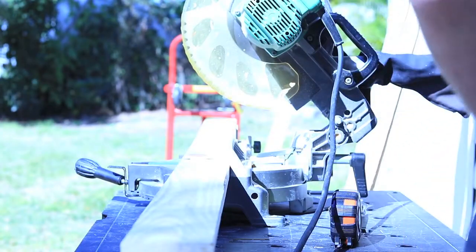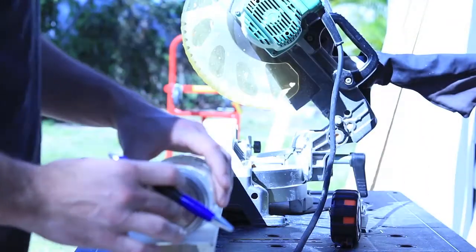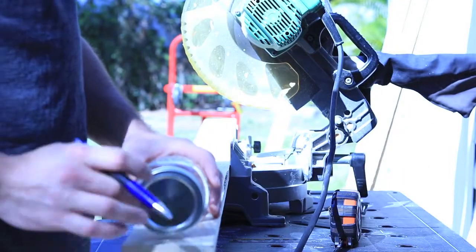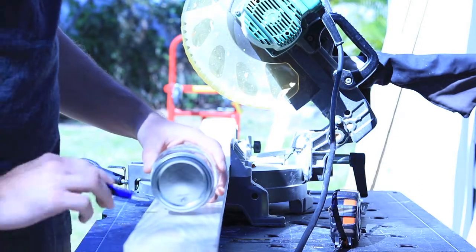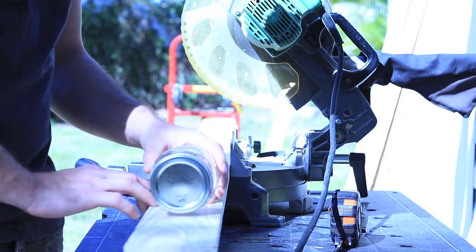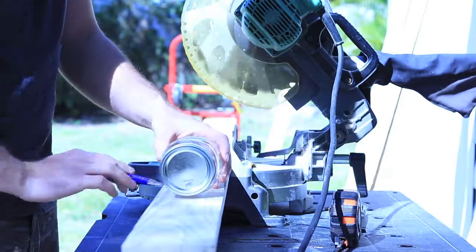The main ingredient in this mason jar recipe is a one by four. If you see the way that I'm hanging my mason jars, this piece of material works perfectly. If you want to hang in the opposite way, either go with wider materials such as a one by six, or use a smaller mason jar like a half pint. I'm using the full pint mason jars which are about five and a quarter inches tall.